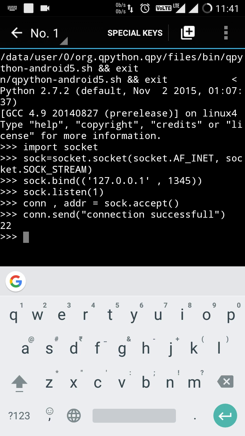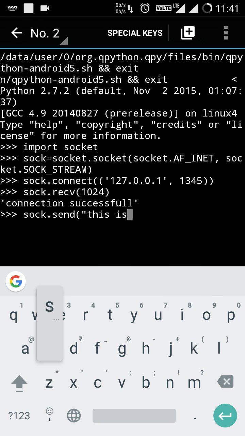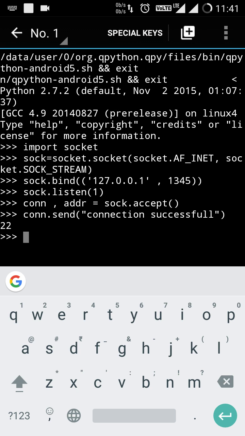Now if I want to send from the client, I will use the same thing, sock.send, that this is a client, or you can set anything. And after I send this, I sent 16 characters or 16 bytes of my data, and now at the server side I am again using the CONN object because this is going to be used for our further application, for the communication between that particular client and this particular server. So I'm going to receive again 1024 bytes, and it doesn't matter, you can use any number, any sort of fixed length. So here this is the client.